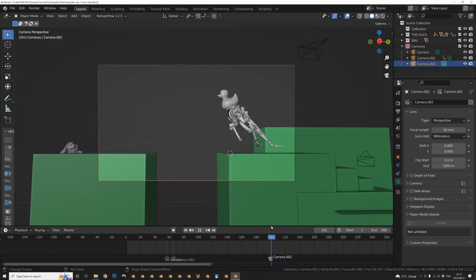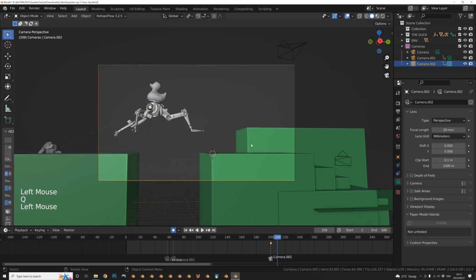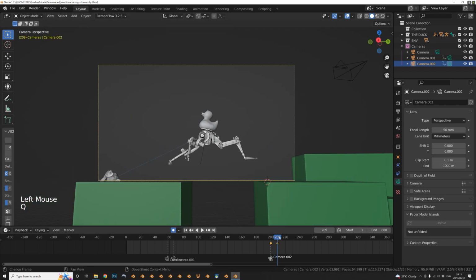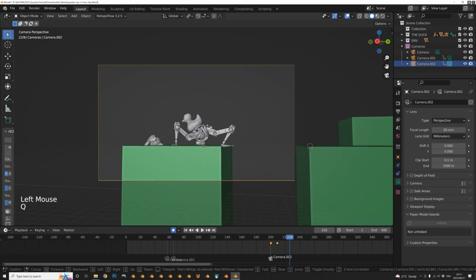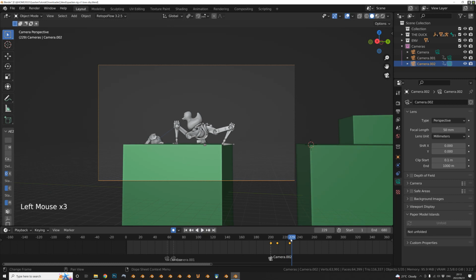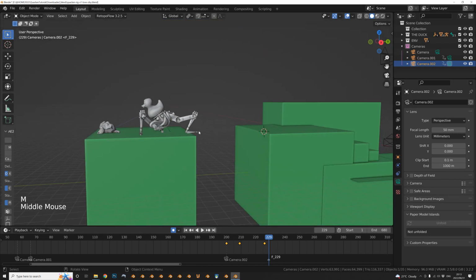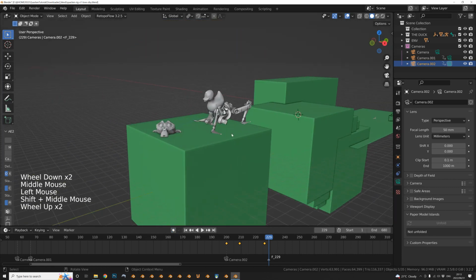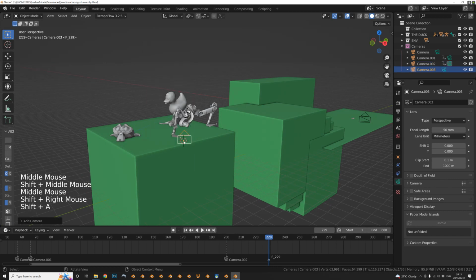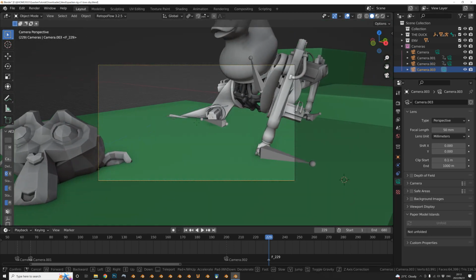I feel like this camera should also be animated. So auto keyframing on. Okay, and it just landed, so let's make a new marker, and let's add a new camera. Auto keyframe off. Camera, Control numpad 0. Let's hide this issue on the floor.